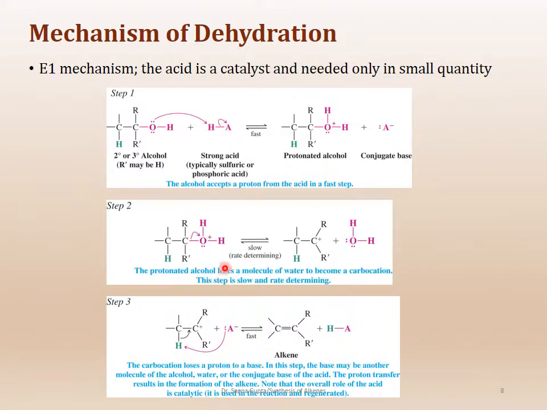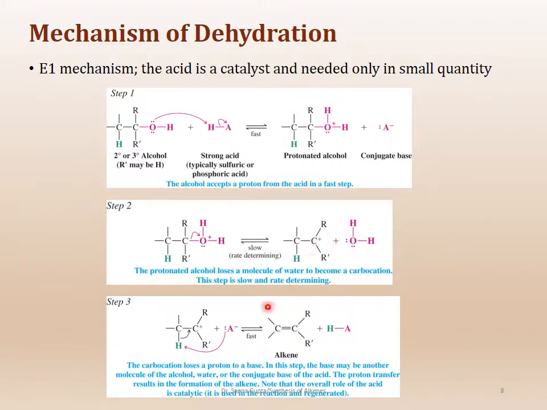So then in step number 2, we have the H2O, which goes away. That's the leaving group. Remember, OH by itself is not a good leaving group. So it has to get protonated in order to form the H2O, which is now a good leaving group. So in step 2, we form the carbocation over here.